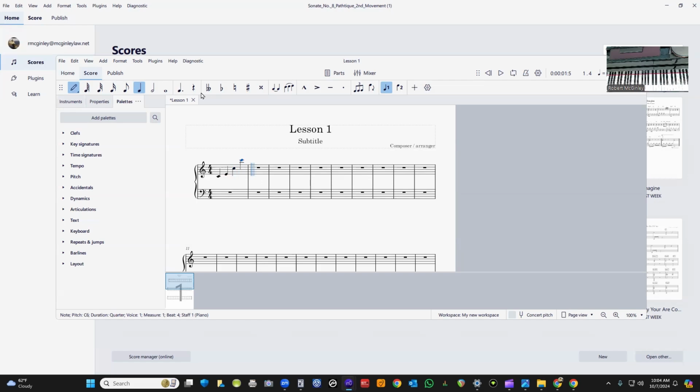I find this as an adult learner great, because if I'm listening to something on YouTube and trying to recreate it, I notice that my ability to count rhythm, as a person that's only played piano by themselves and not in a band or orchestra or anything like that, my idea of counting and tempo is terrible.